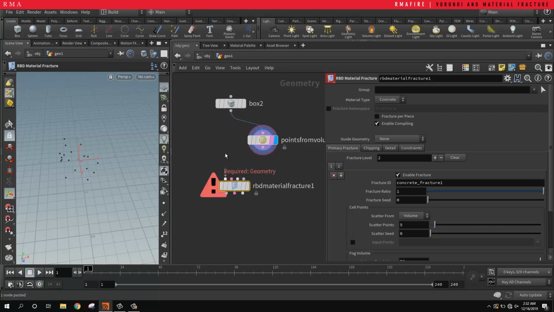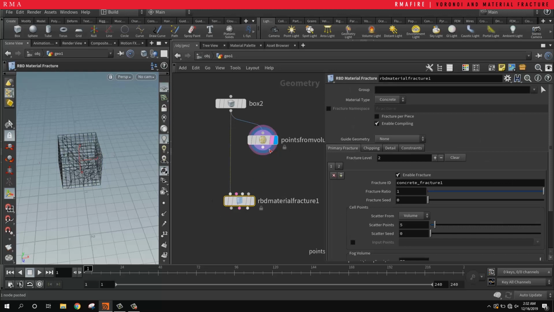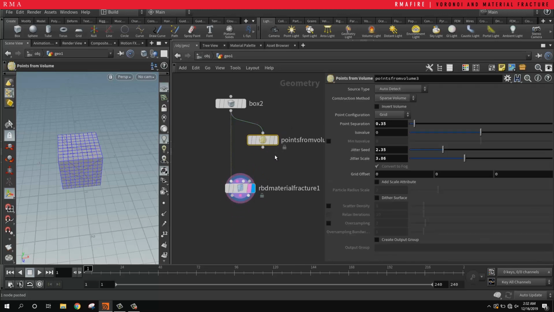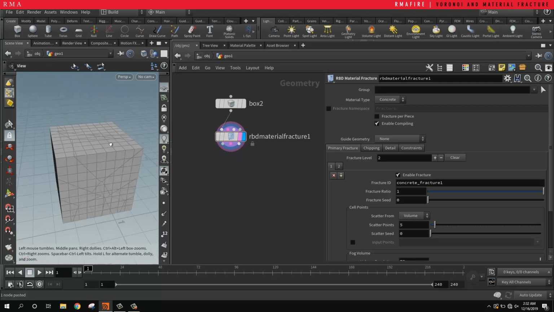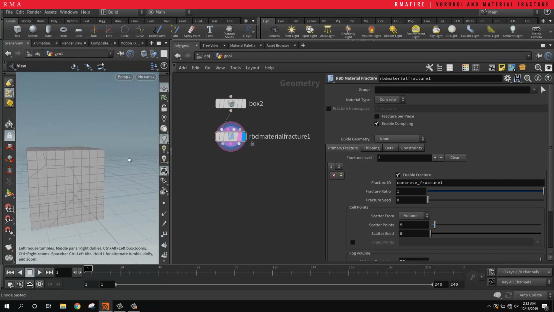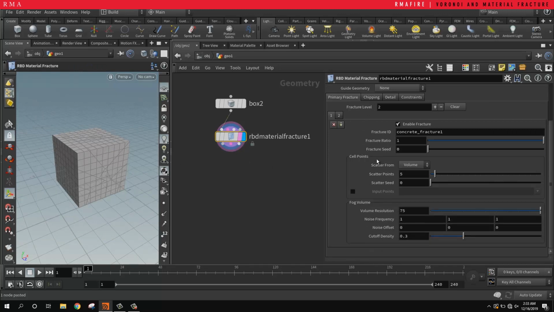So we're gonna put in the geometry here, and this is for extra impact points. For the RBD material fracture, you don't need to use the points like we were doing with the Voronoi fracture. So if we come here, it basically has a Voronoi input inside of it. So the primary fracture, we can input scatter points, so we can do something like a 10.